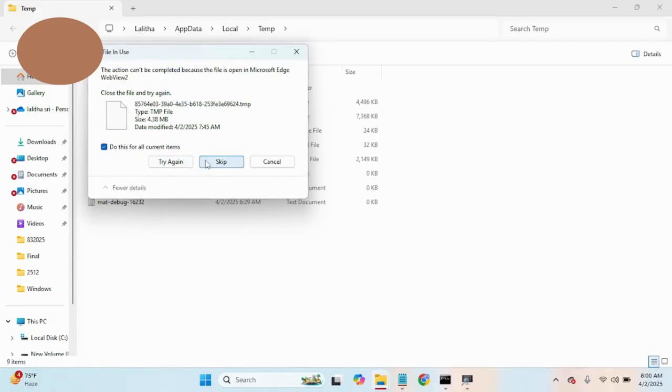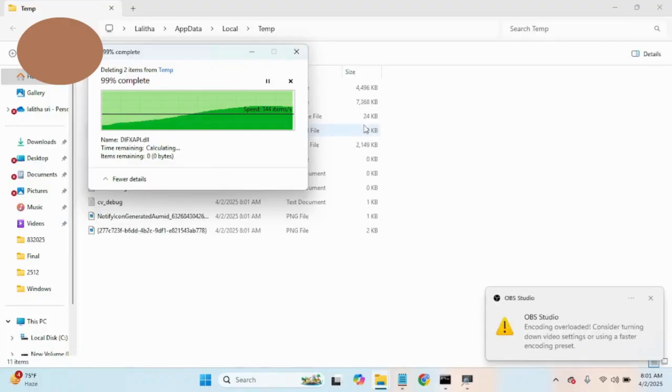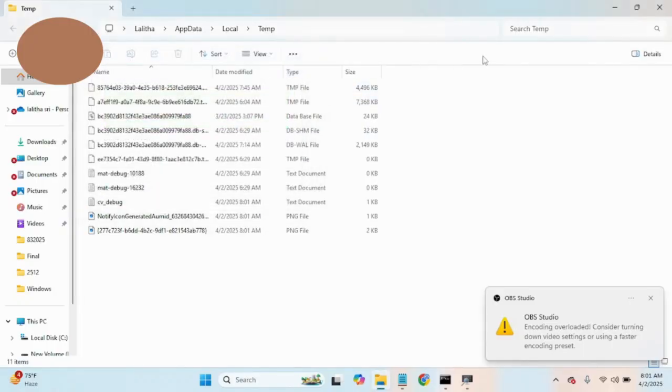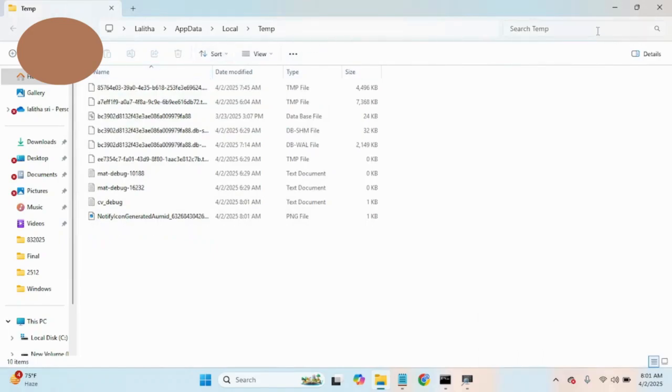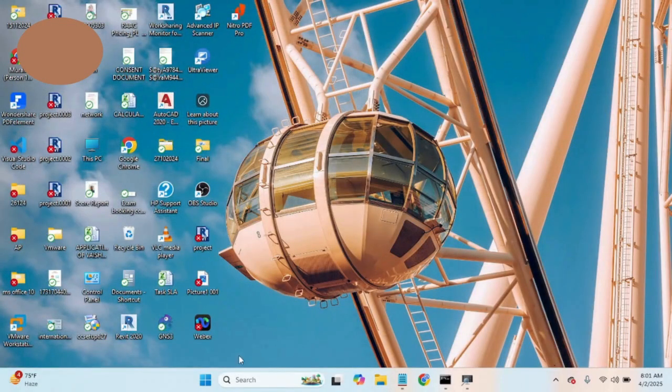You can click the skip button also if a file is not deleted. Close the window and go to the C drive now.